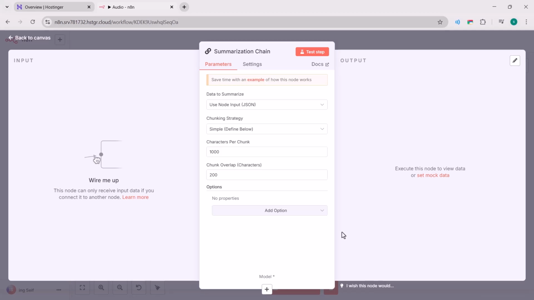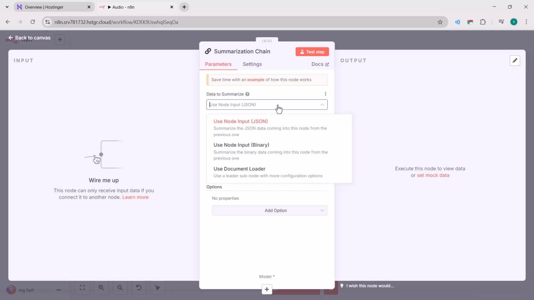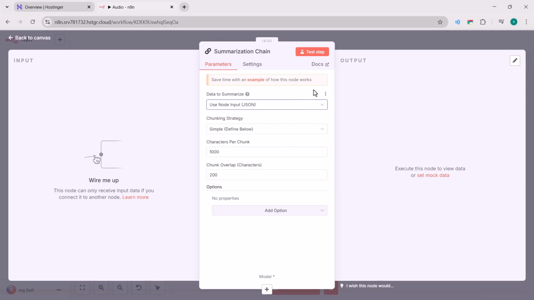So let's explore the options available in this node. There are several different ways to feed input into it. In our current setup, we'll directly input the transcription result, but there are other configurations where you can attach files or use document loaders. These loaders support a variety of formats, PDFs, text files, and more, and they can feed content straight into this node. So this summarization node is designed to accept various input sources with ease. For what we're doing, we'll just pass the output text from the previous transcription node into the summarization node.